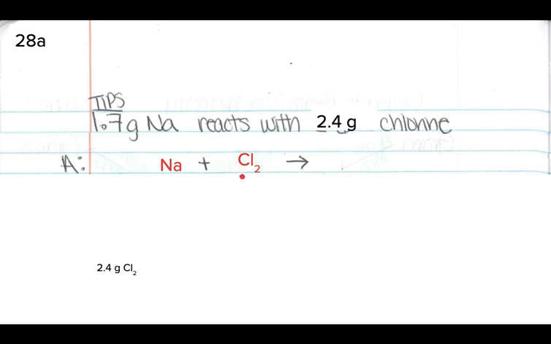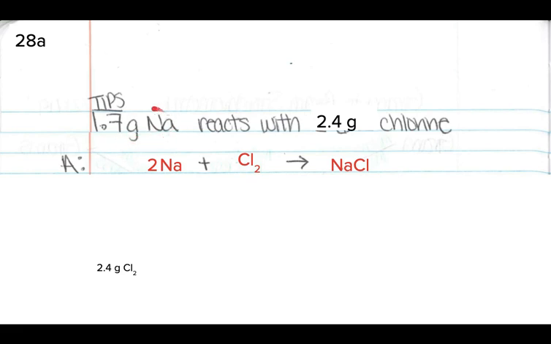Okay, here's the deal. Did you remember that chlorine is diatomic and therefore needs a little 2 when it's on its own? And did you remember that sodium chloride, when you crisscross your charges, this is a 1 plus, this is a 1 minus, so you should just have sodium chloride. It's important to know that because you would then need to balance. If you didn't do this correctly, you wouldn't need to balance, but you do need to balance if you do it correctly. So that just means you're going to have to throw a 2 in the front here. That's going to affect our stoichiometry, which ultimately will affect which one's the limiting reactant, right?